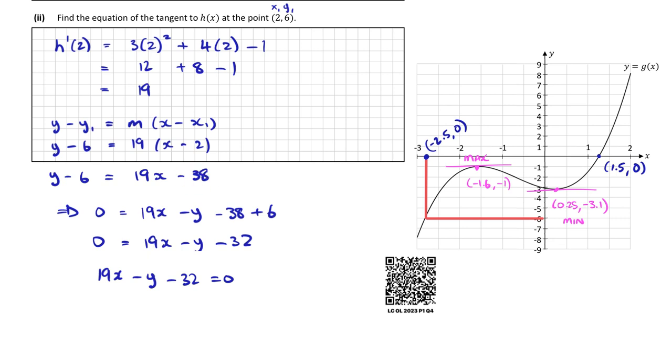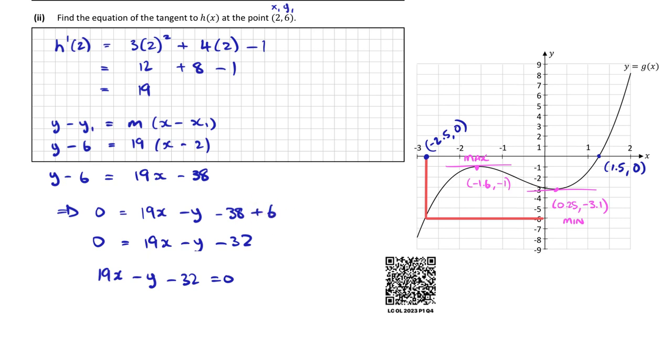Now, what we want to do is give that in the form of x's, y's, and numbers. So I'm going to leave these 19x's here on the right hand side. I'm going to bring this y over to the right hand side, so it turns into a negative y, because it's moving across the equal sign. It's turning from a positive to a negative. The negative 38 is staying on the right hand side, and the negative 6 is coming across the equals again, so that's going to change from a negative to a positive.